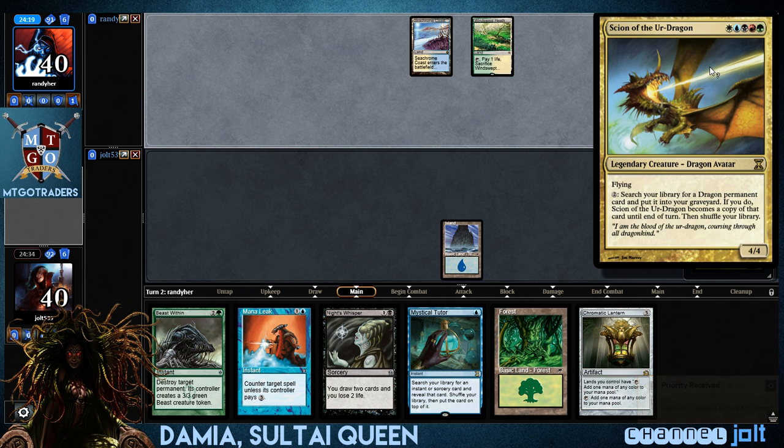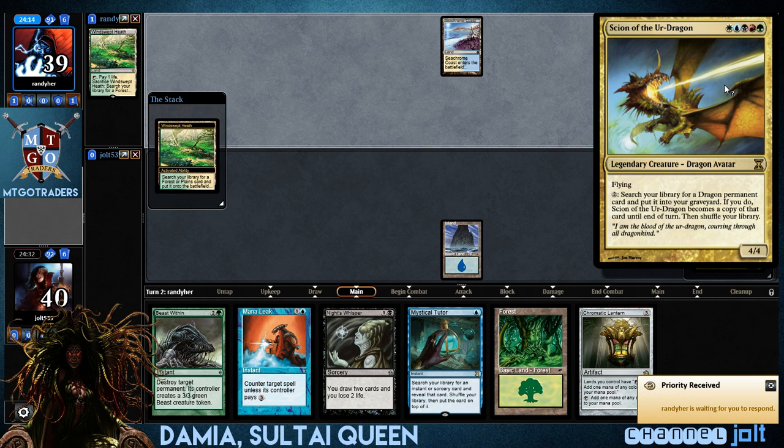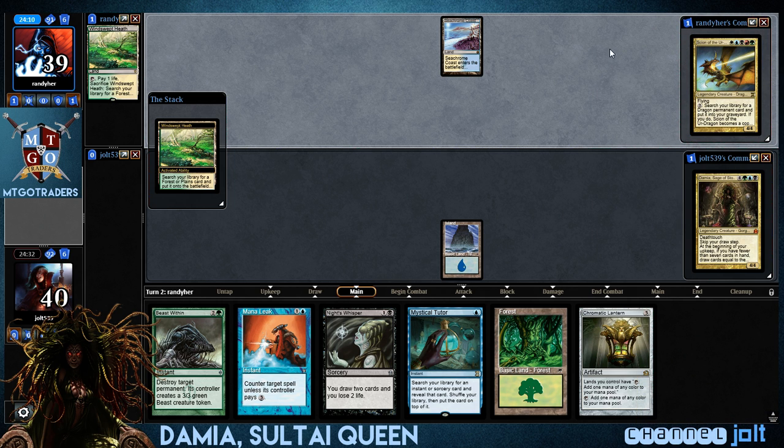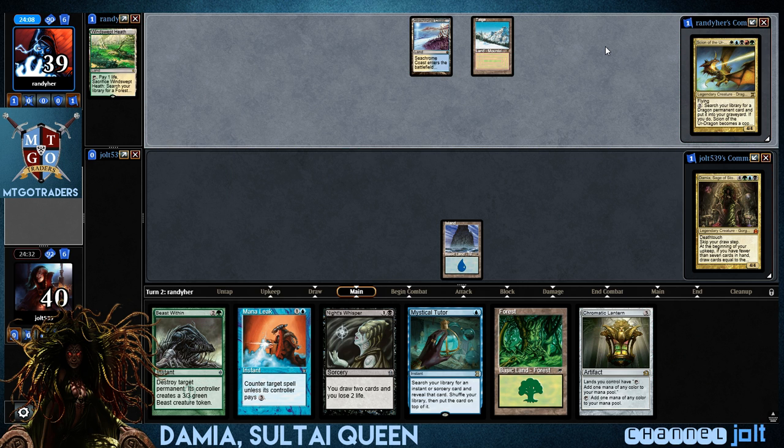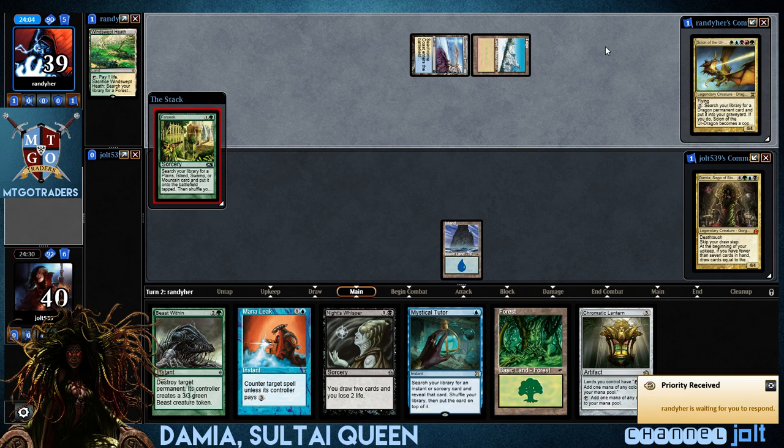Playing against Scion of the Dragon. Flying, 2 colorless. Search your library for a Dragon permanent and put it in your graveyard. If you do, it becomes a copy of that card until end of turn. Yeah, pretty fun. Haven't played against him in a minute. Usually, sometimes they do actually go Dragon with a Scion, but most of the time it's just 5 color good stuff. But we shall see. We'll see what's going on.